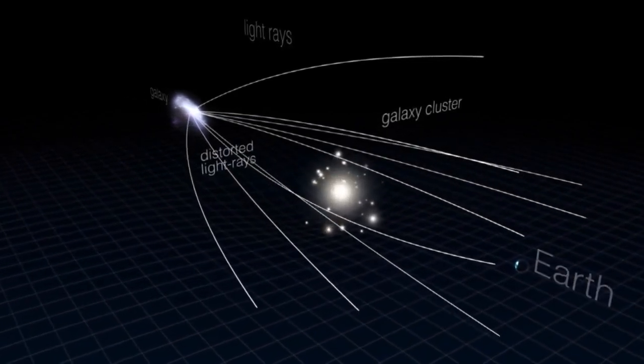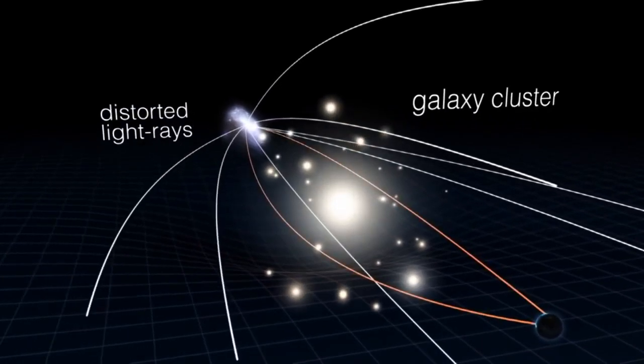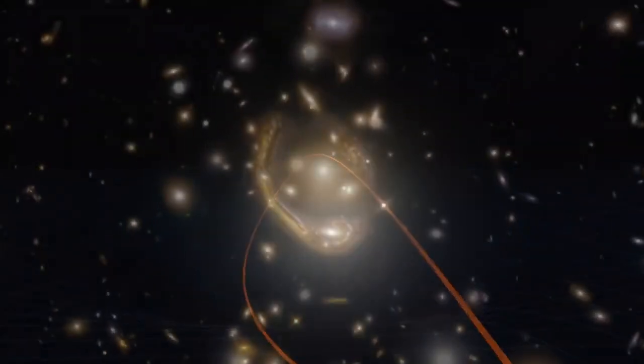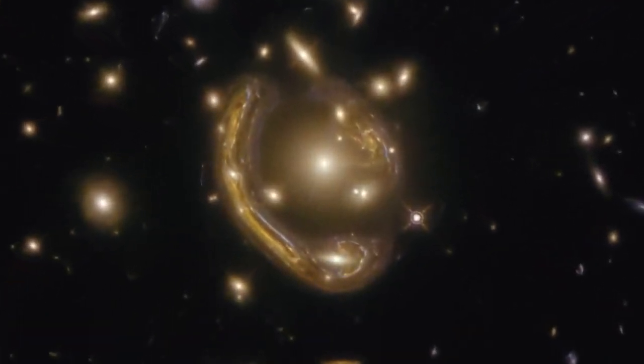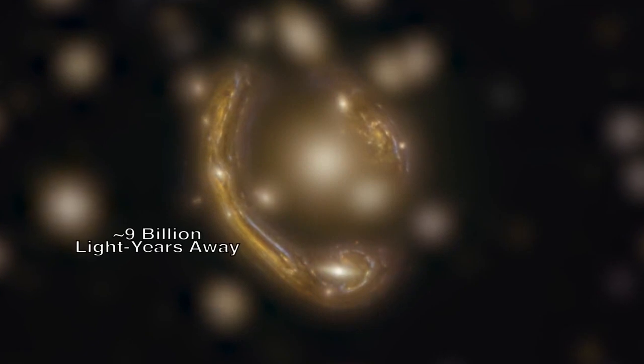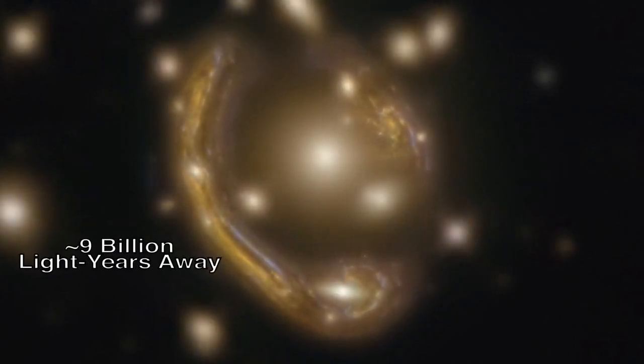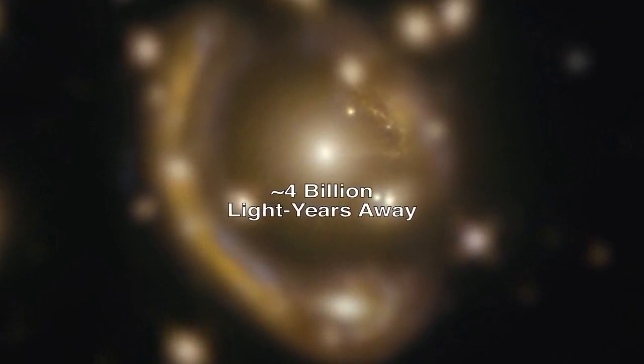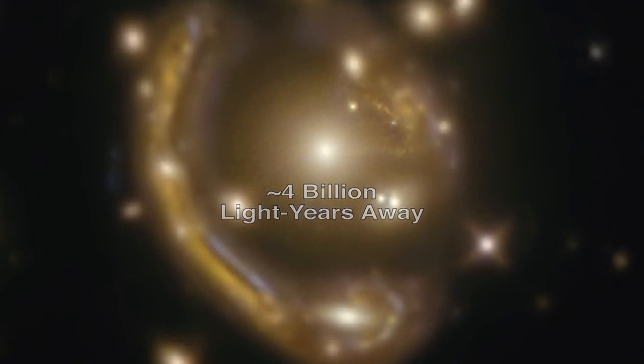Because the large object's gravity bends the light, it produces gravitational lensing. This forms a ring-like effect, making the galaxy's light appear as a nearly perfect ring. In this latest image, James Webb has captured the galaxy SPT-S J041839-4751.8. So, this latest James Webb image of an Einstein ring isn't actually the galaxy that is creating the light. Instead, we clearly see the light from that galaxy as it bends around the foreground galaxy.